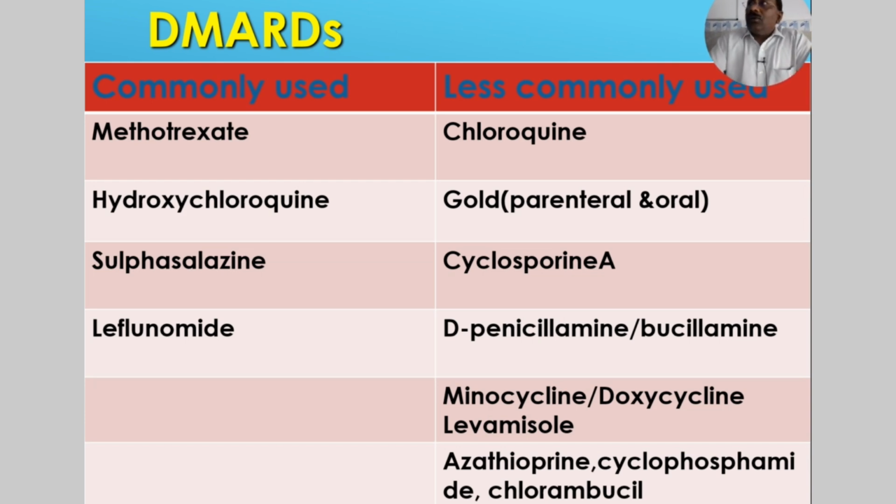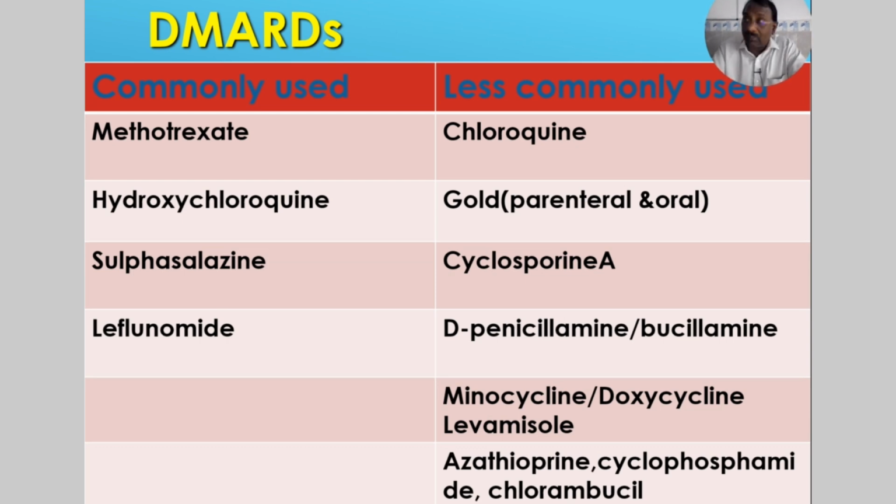Nowadays we are not writing chloroquine. When we were undergraduates, we used to write a lot of chloroquine. Now hydroxychloroquine is available, so we stopped writing chloroquine, because chloroquine causes a lot of side effects, like retinal toxicity, ophthalmic toxicity, some gastritis, nausea, etc. They are all very common with chloroquine, but not with hydroxychloroquine. Gold, earlier we used to write a lot of the injectable golds. Now we are not writing it.